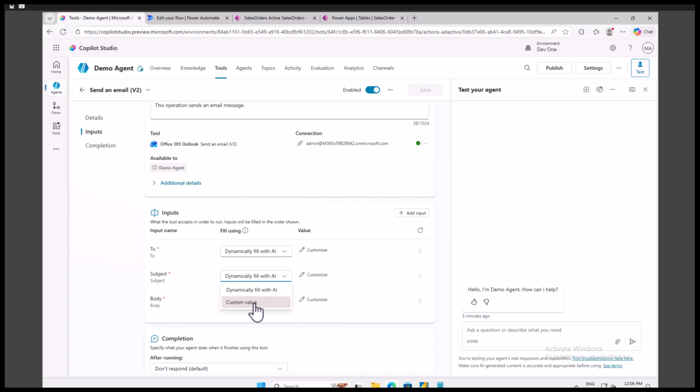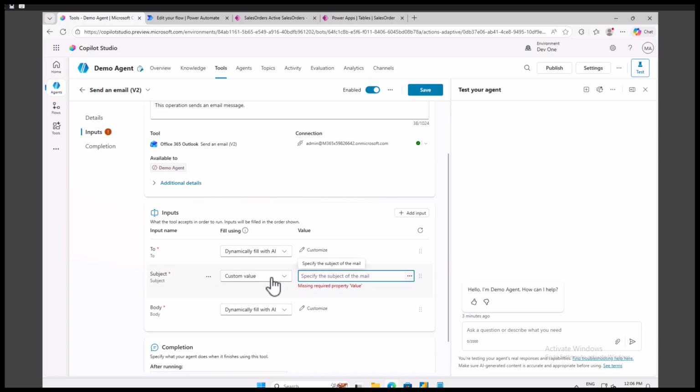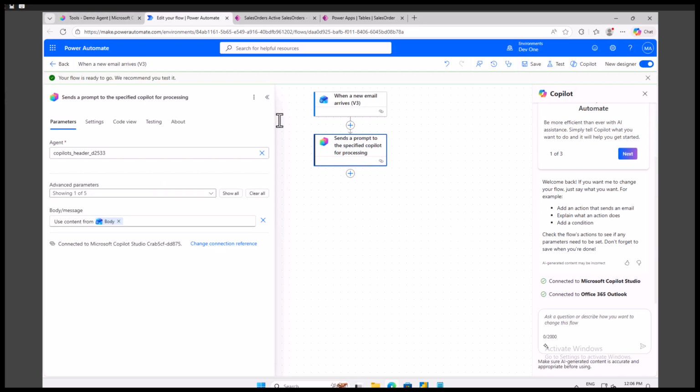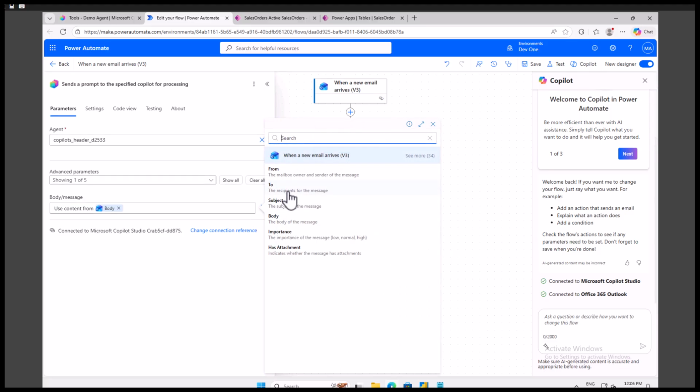Let me come down here and change the subject. I'm going to enter a custom value, so I will say auto reply by agent. And see, you can fetch all the information from your flow. For example, what I should have done is, if you click here, you can get from, to, everything here. But for now, I'm going to hard code it.